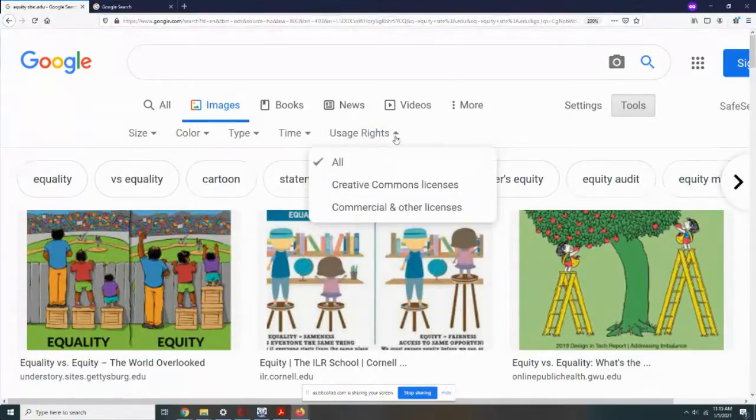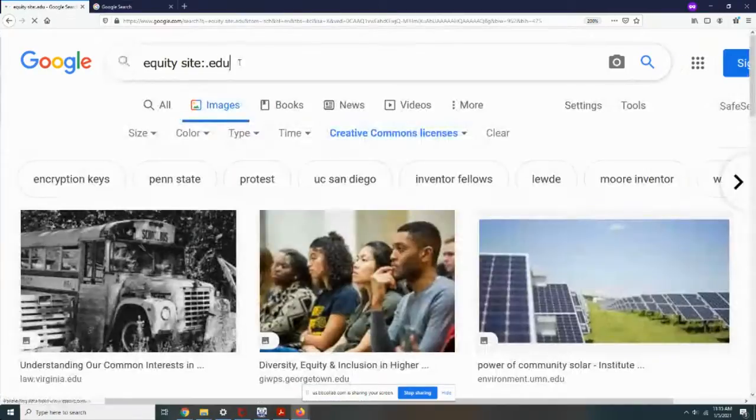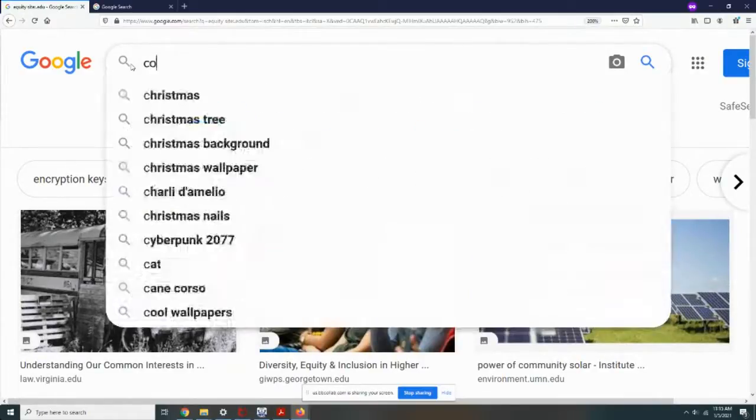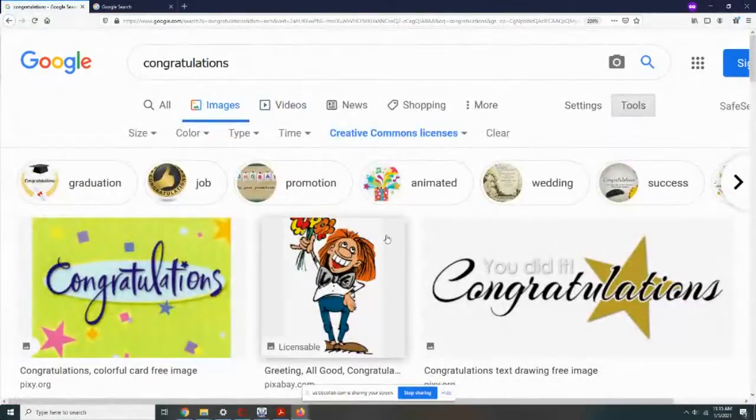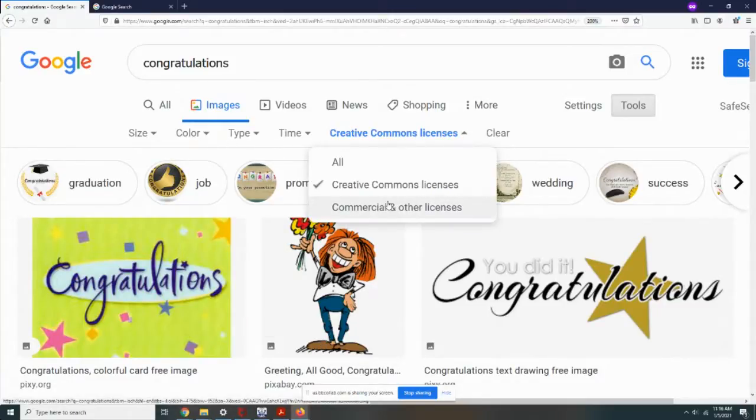And then last, this is the most important one to me, especially in higher education. You can use a Creative Commons license. I don't know if everyone knows a ton about this, and Samantha knows a lot more about this than I do, so she'll talk more about it later. But basically, the idea is if you choose something like this and we search for something, we can use this in higher education. So I'm just going to use something pretty basic. We're going to say congratulations, Creative Commons license. And I have actually used this when I've been putting things in newsletters that are going outside of the college, because I don't want to get in trouble that we've used something that is for commercial use, because I don't have the money to pay for it.